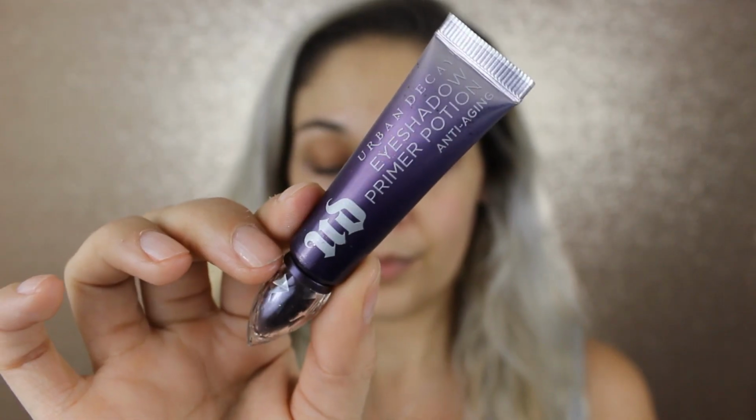I'm going to go ahead and start off by priming my eyes with the Urban Decay Eyeshadow Primer Potion. I have used this palette both with and without primer, and I feel like it performs really well regardless of if you use a primer or not. But since I don't have any concealer or anything on my eyes to conceal this darkness, I'm going to add this primer just to help the pigmentation lay down a little bit better.